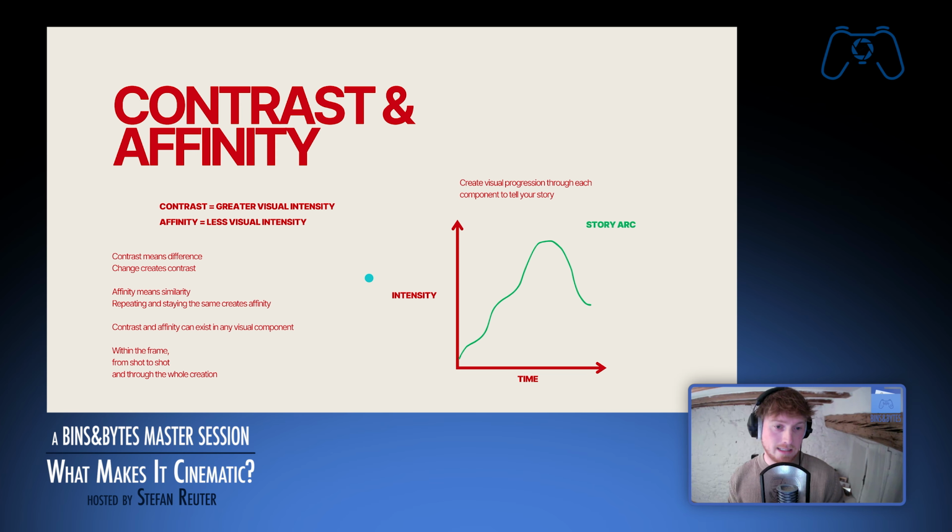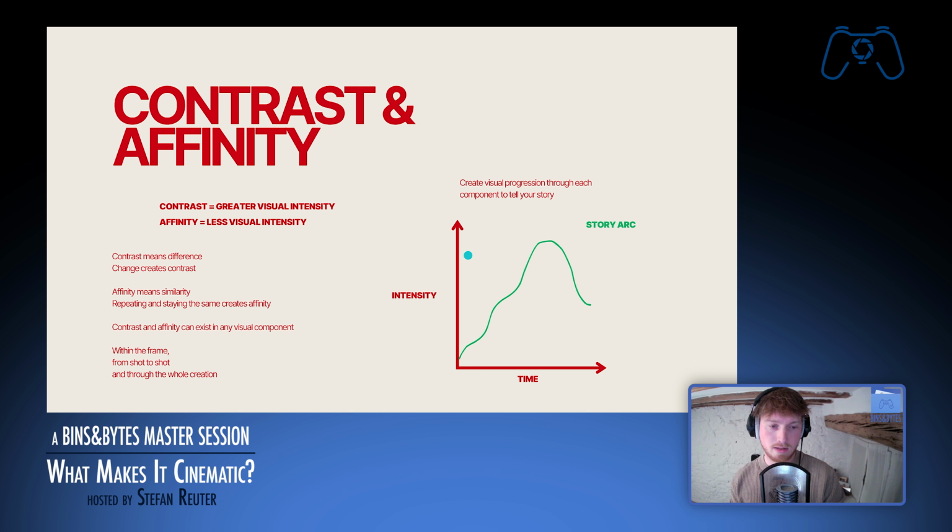Contrast and affinity can exist in visual components that we're going to cover in the next slides. And they can happen within the frame, from shot to shot, and through the whole creation. So that's very important to keep in mind. To create visual progression, we're going to use every component, which will help you to tell your story.